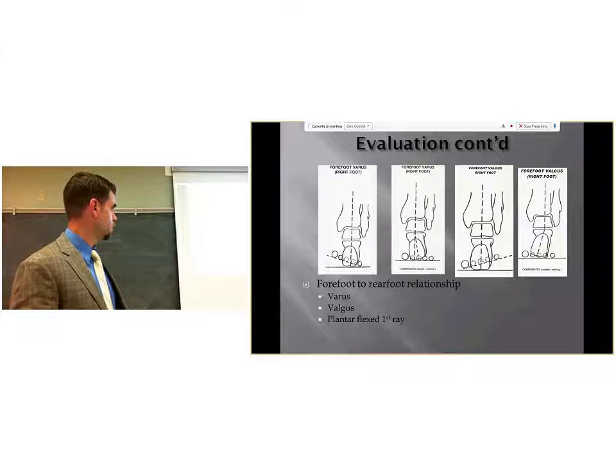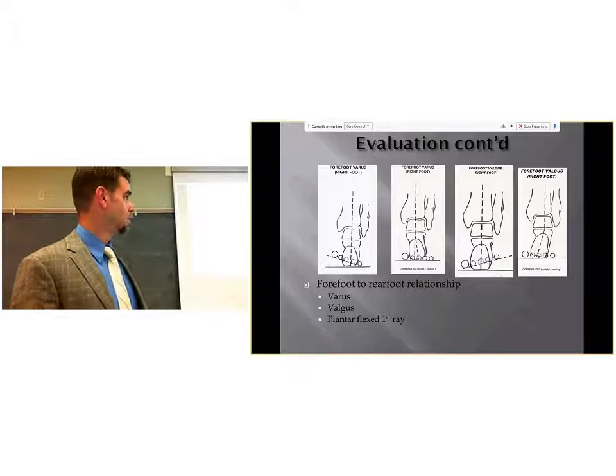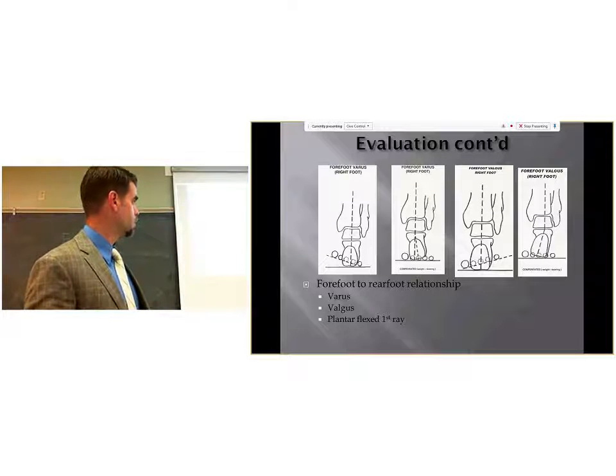Okay, so somebody who's overpronating or has planus will typically have forefoot varus as well. And the opposite, forefoot valgus, is if that fifth met is more superior than the first. So again, in a compensated pattern, that lateral part of the foot is trying to get down to the ground, and the calcaneus will go into inversion. So you're going to see that with our supinators.